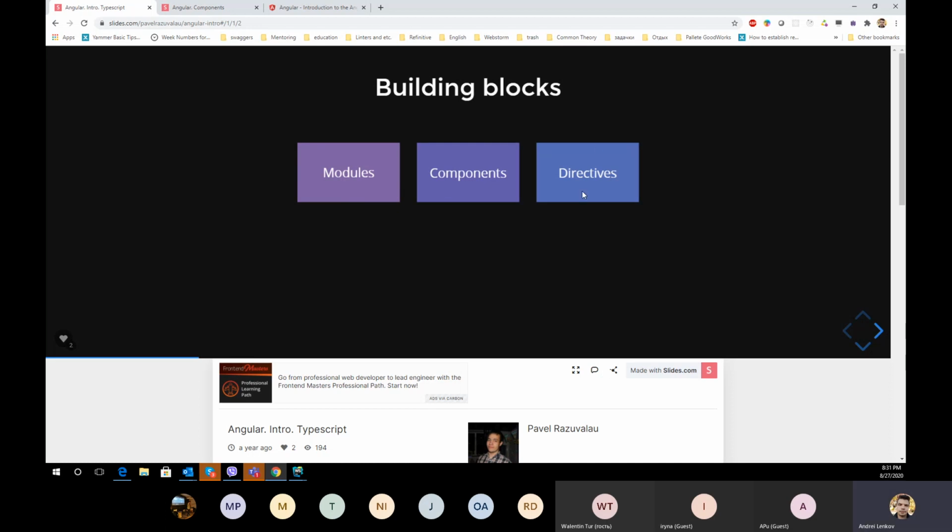And directives. We have some kinds of directives in Angular, and some people say that components are also a part of directives. But the main difference between these two is that components should have their own template, and directives and components are applied to this template.